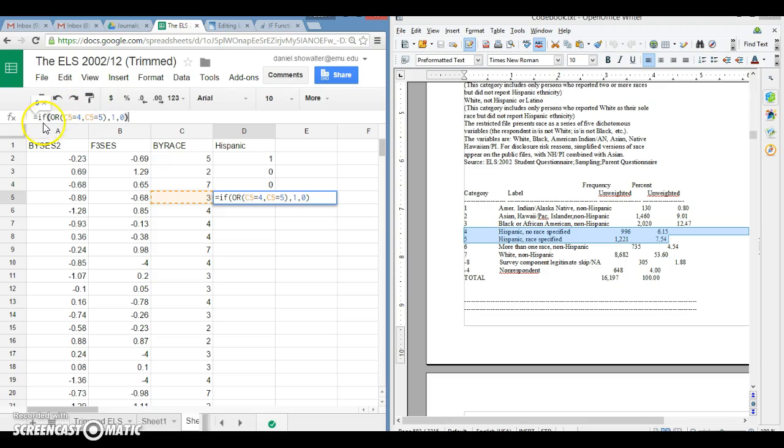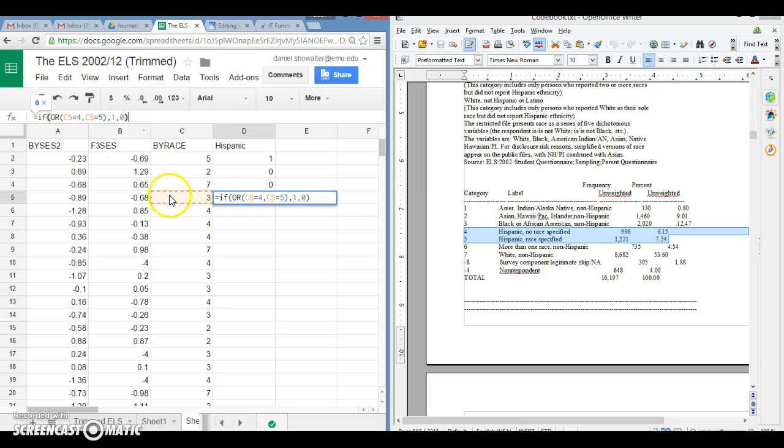So just to go over that again, I'm using an if statement. An if statement basically sets something up so that one thing happens if this value is a certain value, another thing happens if it's a different value. So if this value right here would be either a 4 or a 5, then my Hispanic value is a 1.